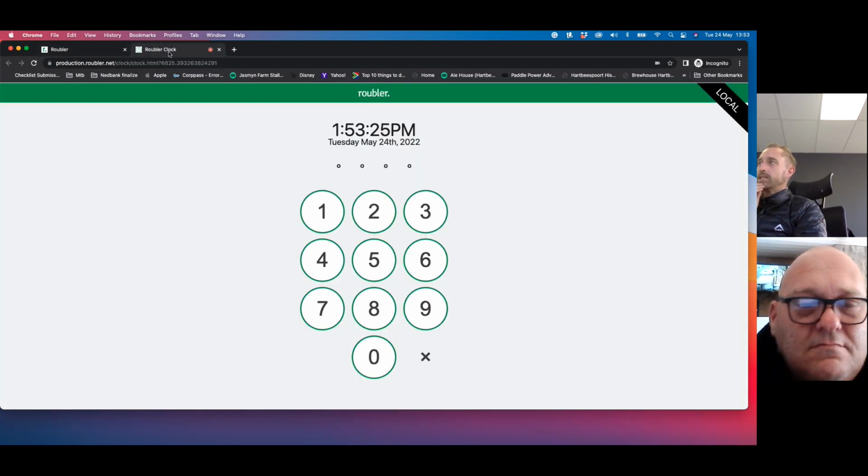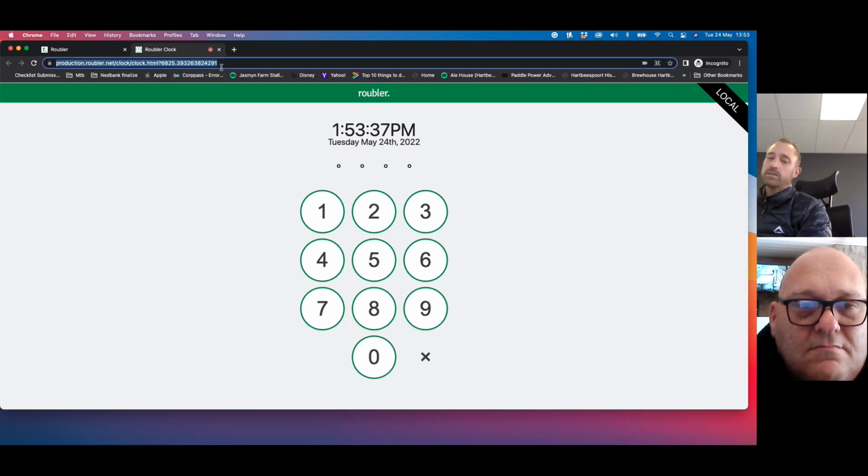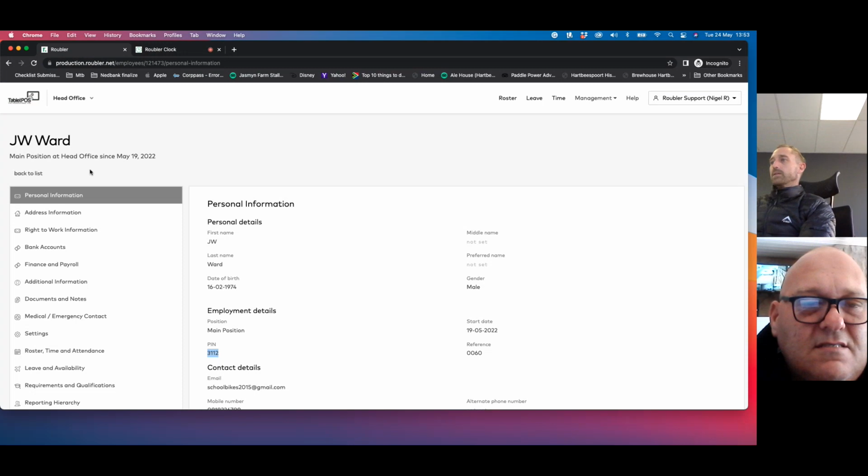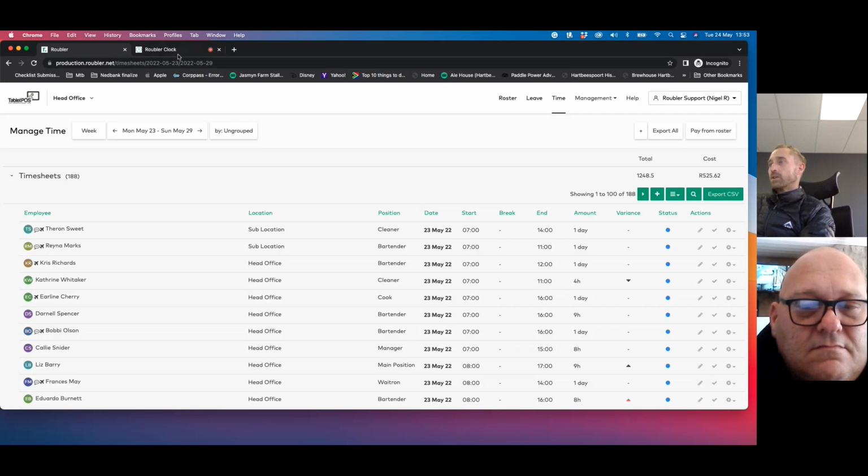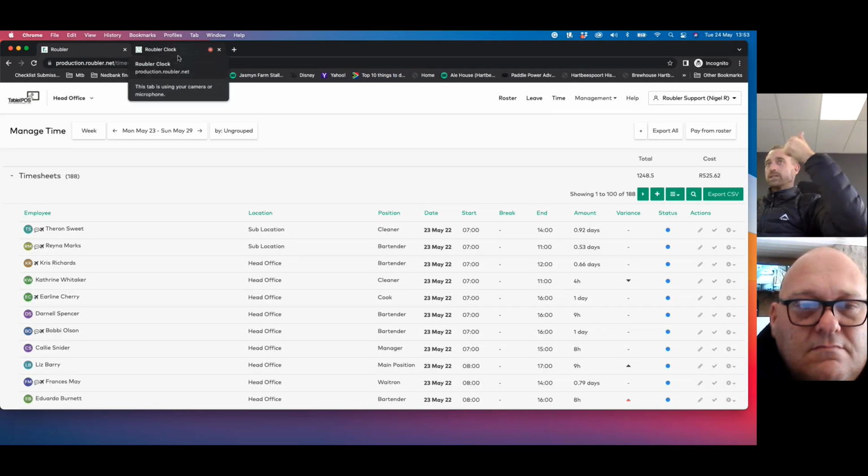Really easy, really neat. And it can be run on any device, right? I can even run this on my cell phone if I wanted to. It doesn't even have to be a smartphone. It can just have an internet connection because it is just a URL. So in that case, the clock has been done. The clockers can be on site, can be on mobile, it can be on a desktop.